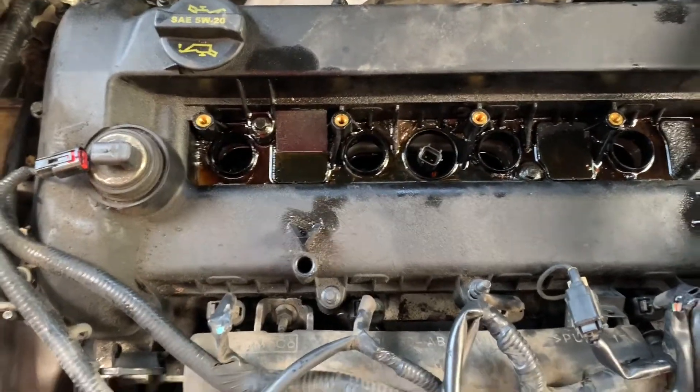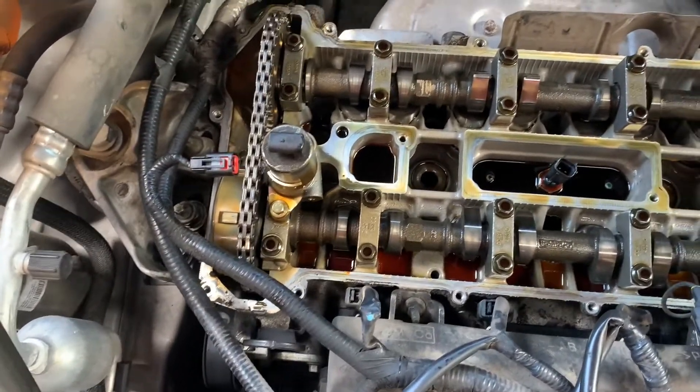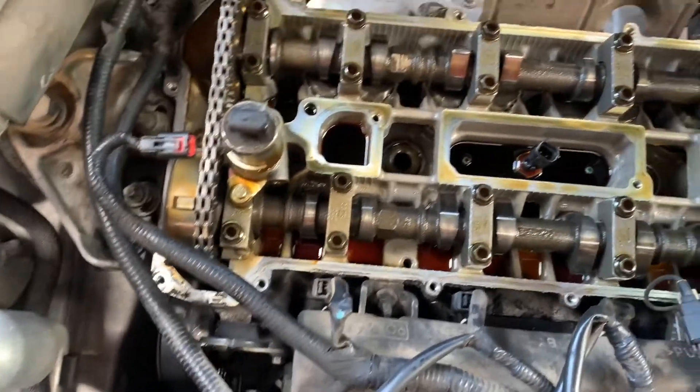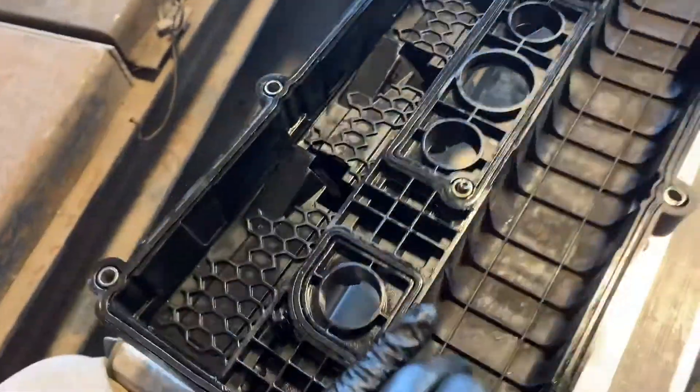Those are my last two holding it, and we're going to pick it up. Now that I have the valve cover removed, I'm going to clean the surface area around where the valve cover will meet the head. I'll also clean the oil in the spark plug wells — pretty much just soaking it up and then blowing out any excess with the air gun. Now I've cleaned up any extra oil residue.